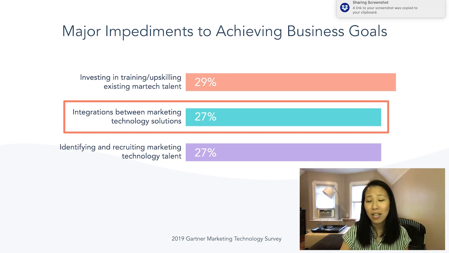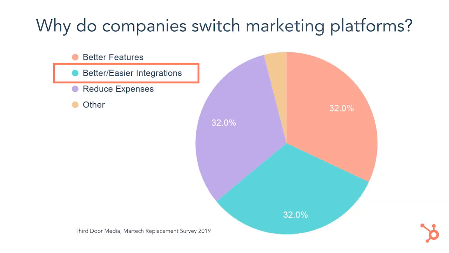Unfortunately, it's still not easy. When asked about roadblocks to reaching their MarTech dreams, one of the top 3 mentions is integrations. It's consistent across various surveys and populations. Customers find bringing their tech stack together really hard. And it can be enough of a pain point to cause a company to switch marketing platforms, which is a huge leap. The three-way tie between features, cost, and integrations is an unmistakable signal.